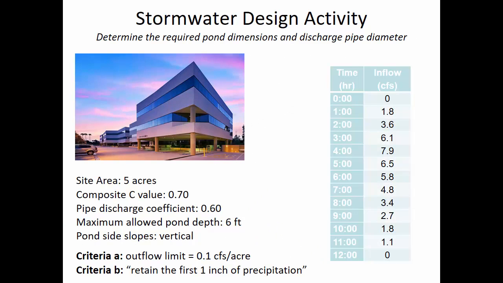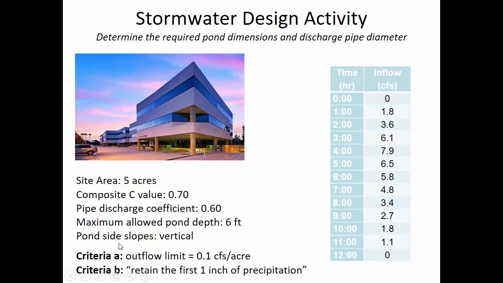All right. So this is what we're going to start off with. Just to reiterate what you did in the example that was worked with the recorded lecture, let's consider an office park that has a lot of roof area and paved area, but somehow by maybe using pervious pavement or putting in vegetative filter strips and so on, they've used a variety of best management practices to bring the composite C value for the site down to 0.70 for this 5-acre site. 5 acres isn't the pond area, it's the area of the development that we're going to be sizing a pond for.